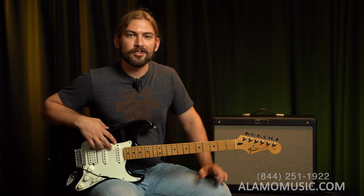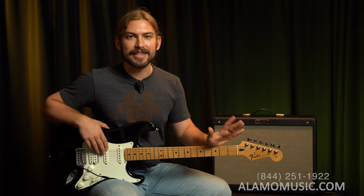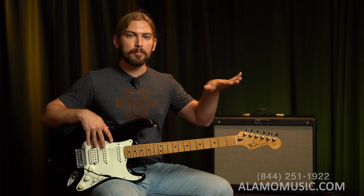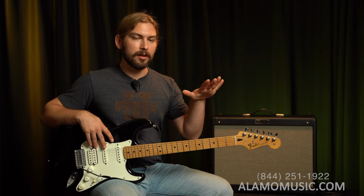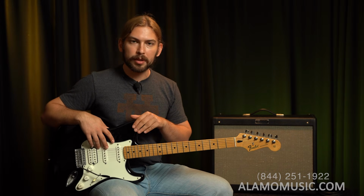There you have it, you guys. A little taste of the Classic Vibe from Squier. That is a guitar that is made in Indonesia, but as we move up in the line into Fender, these are going to be the Mexican-made Stratocasters, starting with the Player Series.